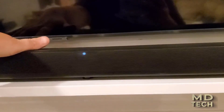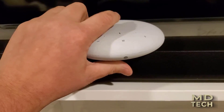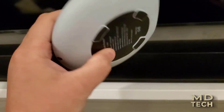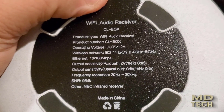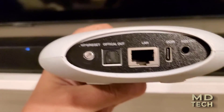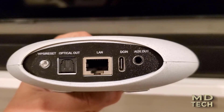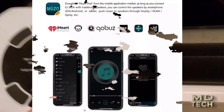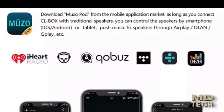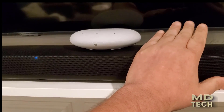The CL box has wireless capabilities as well as Bluetooth and AirPlay 2, and more. It's actually decent looking, with controls on the front, a remote control included, and a status light. On the back you'll see: WPS reset, optical out, LAN, DC in, and AUX out. This is going to allow me to install an app on my phone and play music wirelessly through my Bose soundbar, which is not smart, using Bluetooth, Wi-Fi, or AirPlay 2.